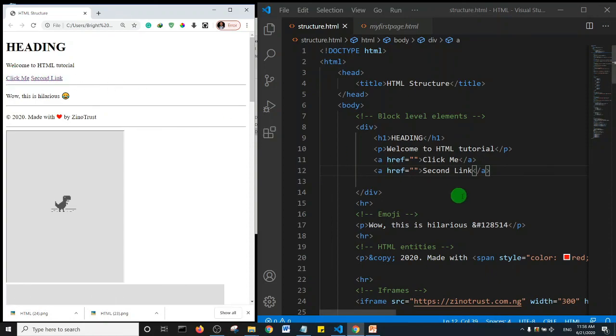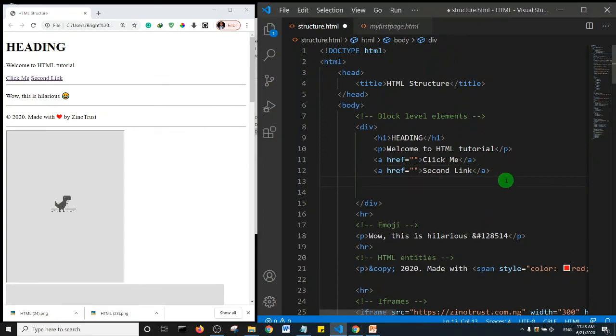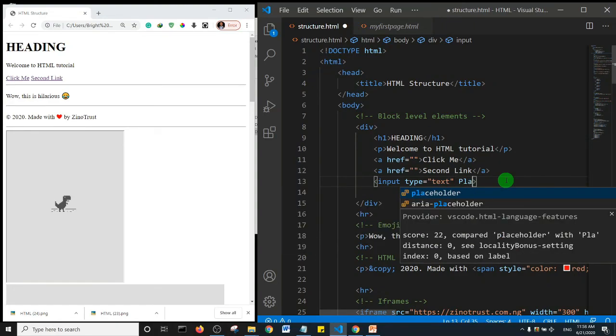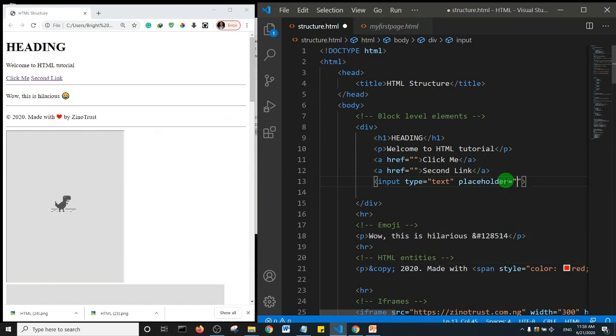All right, another example of an inline tag is an input tag. So if I add an input now, and I tab it, and say input type of text, but then I'll give it a placeholder of username, and then I'll save.